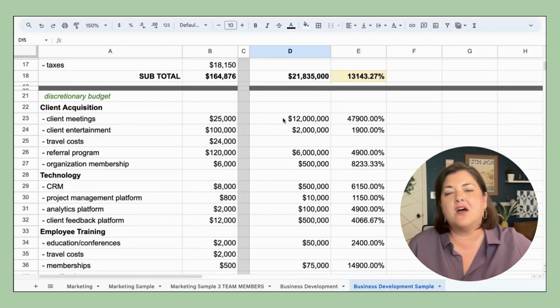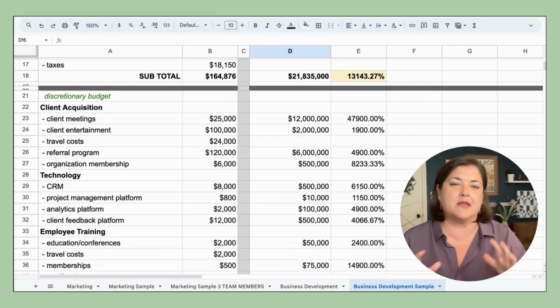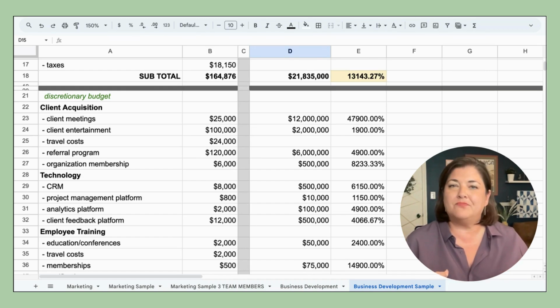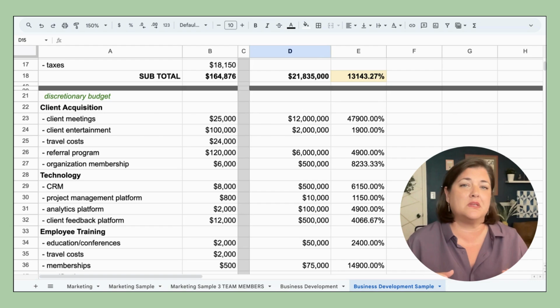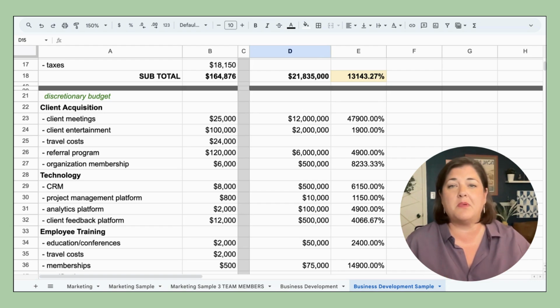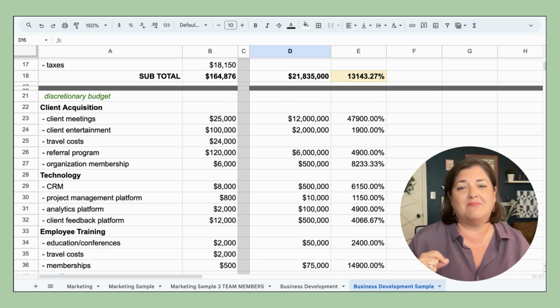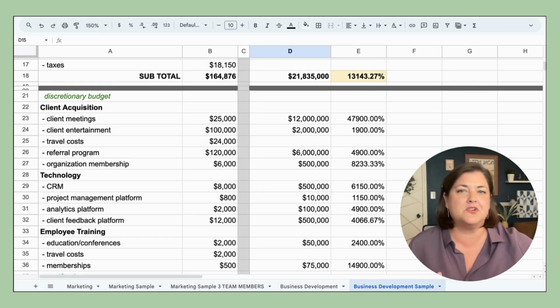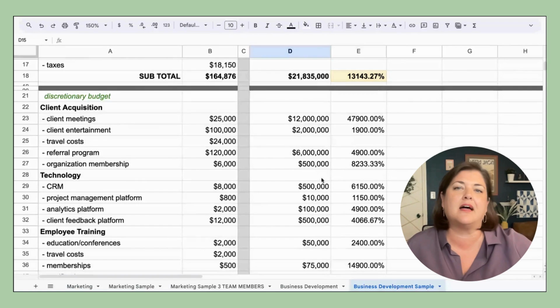The difference between marketing and business development is that business development has a closer relationship with the revenue being generated. It's more of a one-to-one transaction where marketing is communicating to the masses. Business development is really trying to communicate to maybe a project owner or a university, a healthcare system, anything like that. So it's a little bit easier to track. So I'm going to have over here a lot more of the revenue generating from their activities.